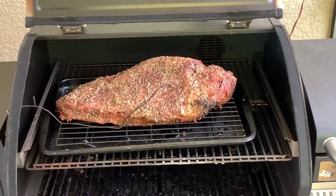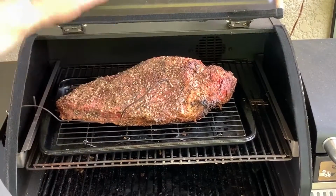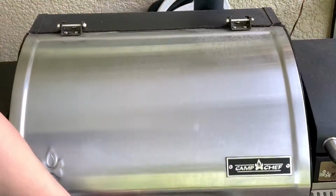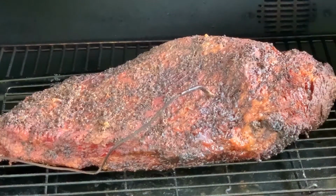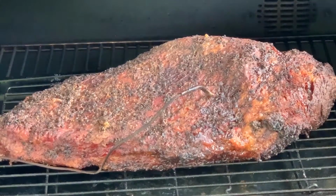The point set is pretty good. I mean, I know the point is ready to go. It's just the flat that still needs a little bit more time to break down the connective tissue and make it a little bit more tender. But hopefully after another 45 minutes to an hour, that bark's going to be set pretty good, and we'll be back. As you can tell, after that another hour here, the bark set up really good.